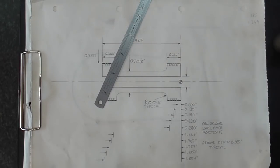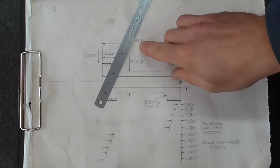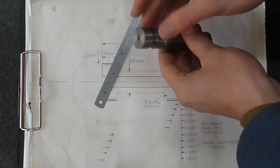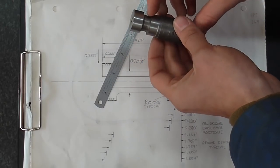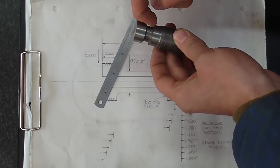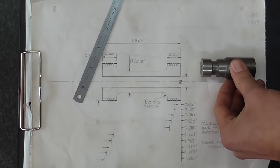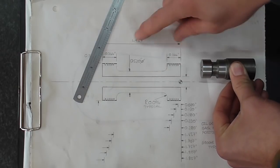I had it in my head that this component was roughly an inch long. I did my drawing, double-checked the dimensions, and yes, it's 0.937. So I looked in my strap box, found a piece of material two and a half inches long, thought I'd get both out of that, put the front face on — lovely finish — turned the ODs nice and parallel, came to put the groove in, start position fine, diameter fine, but it doesn't look long enough. I came back to check my drawing and realized this is actually 1.937 — I was out by exactly an inch. The root cause is I had it in my head that it was roughly an inch long, when in fact it's actually two inches long.